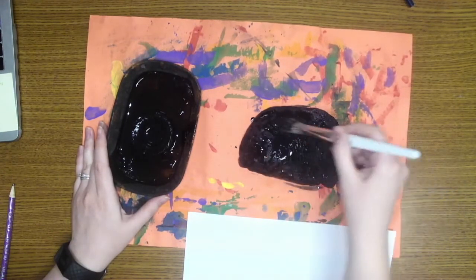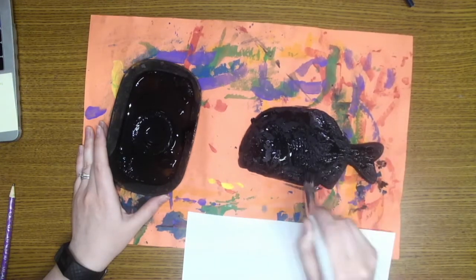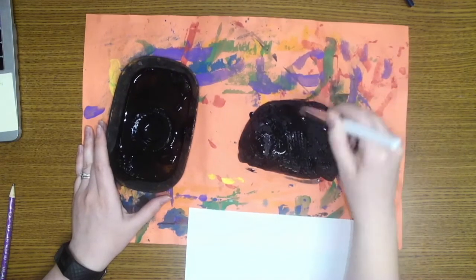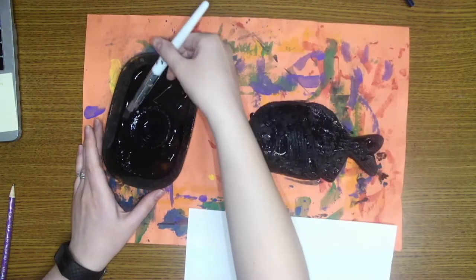You want to focus on getting a good amount of paint across the entire surface of the fish, so constantly going back with your brush to pick up more paint and then smoothing it across the whole fish, all the scales, all the fins, to make sure every little detail has the right amount of paint.